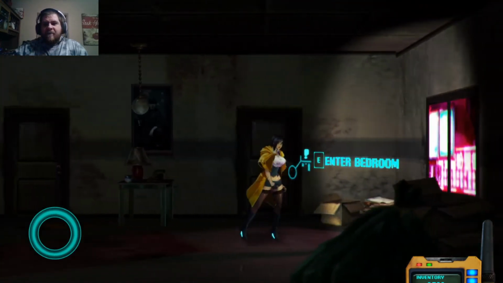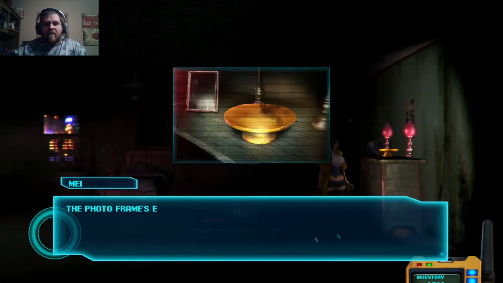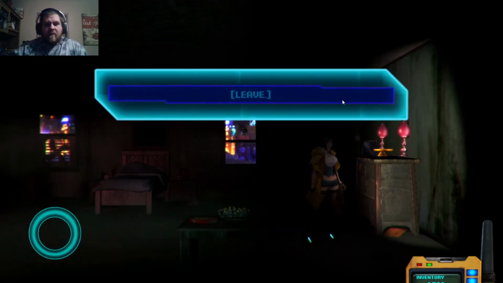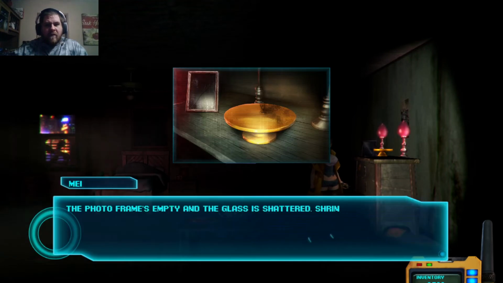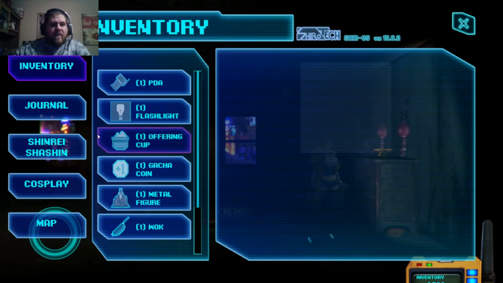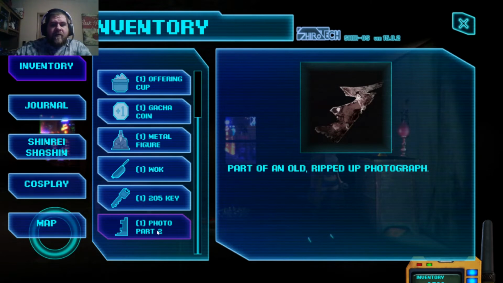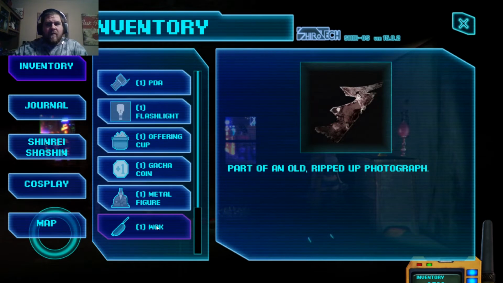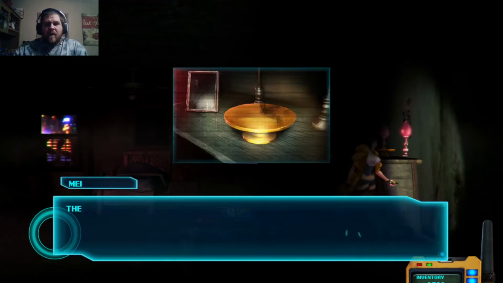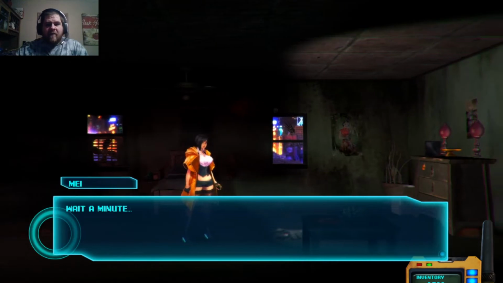Alright, that was in the bedroom, right? Yeah. Now. Oh, I can't? No, that one doesn't seem to be with the other one. Hold on a second. Part two. So I don't have part one of the photo, I assume. I think that's what it's telling me. Okay, so I need part one. Then I could probably kill or send him to the afterlife.